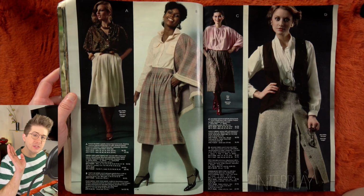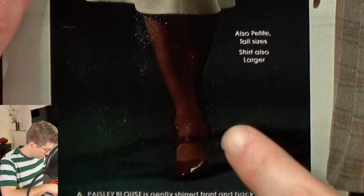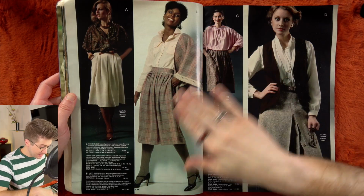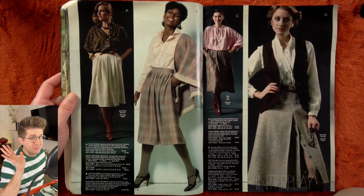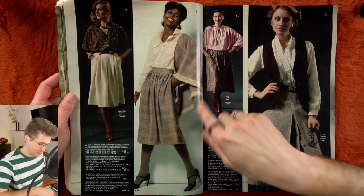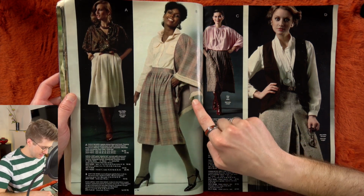Okay, we are starting to see some more shoes, different types of shoes, some little T-strap shoes, which are quite cute, and these very textural ribbed stockings. And more of this gray mauve color, which I've been liking so much right here. This is a beautiful wrap. You see it's lined with a different fabric on the other side, has this fringe.